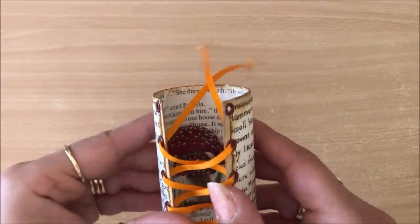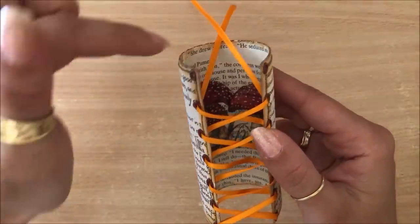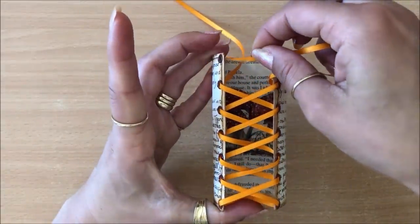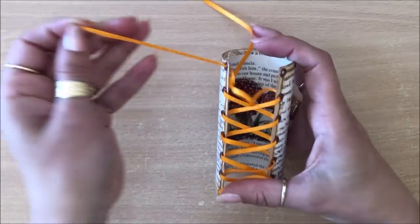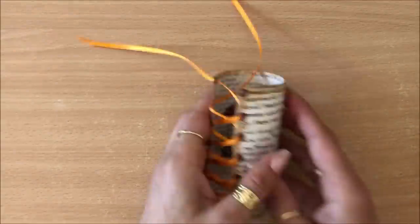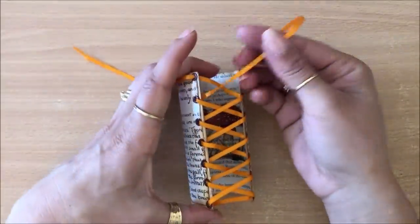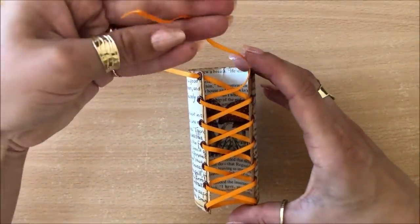When you get to the very last two holes, we want the strings coming out, not going in. So we're going to go from the inside out. And by the way, you probably would have noticed by now how I tapered the ends of the ribbon just like that. You can even singe it with the lighter a little bit to make it stiffer. And I do that later. I mean, you can do it straight away, but it helps with the beads when we're applying beads, that will also help.